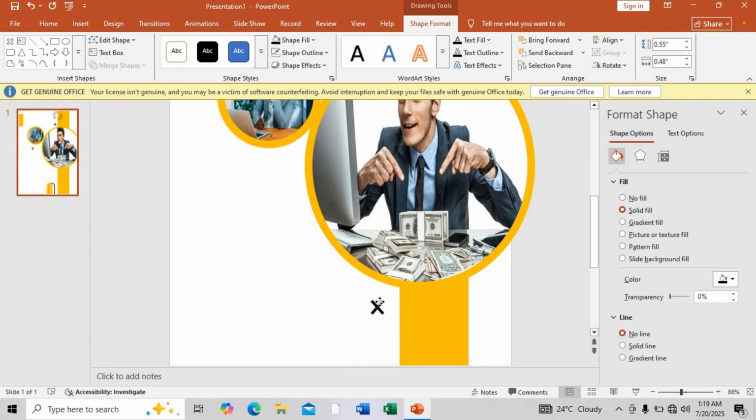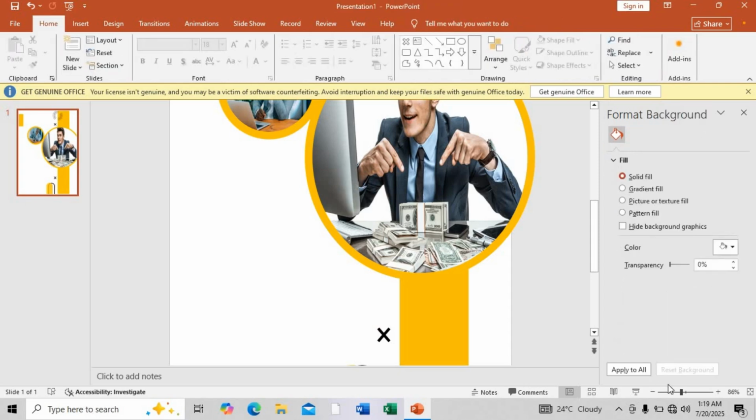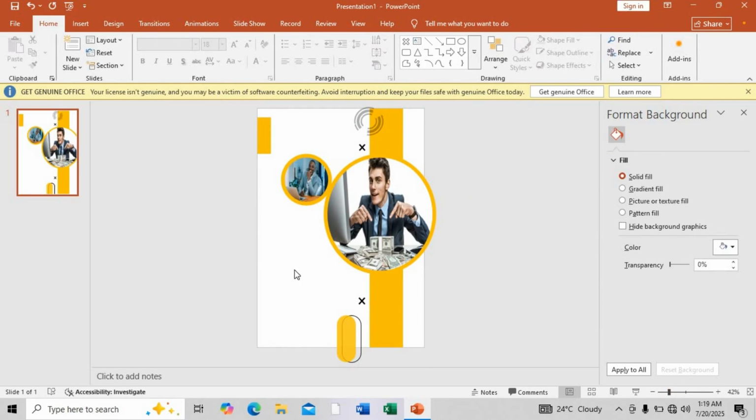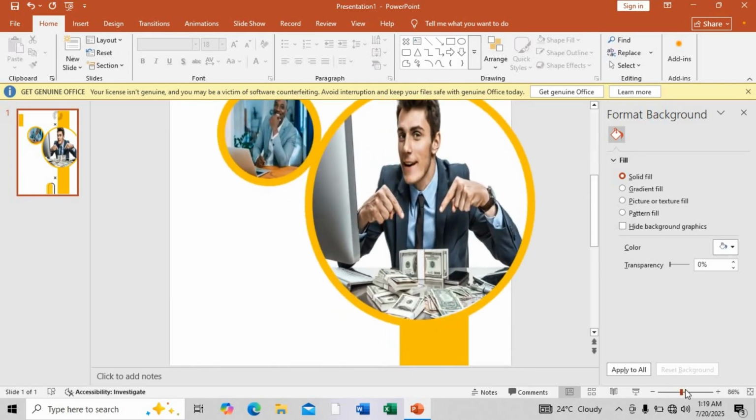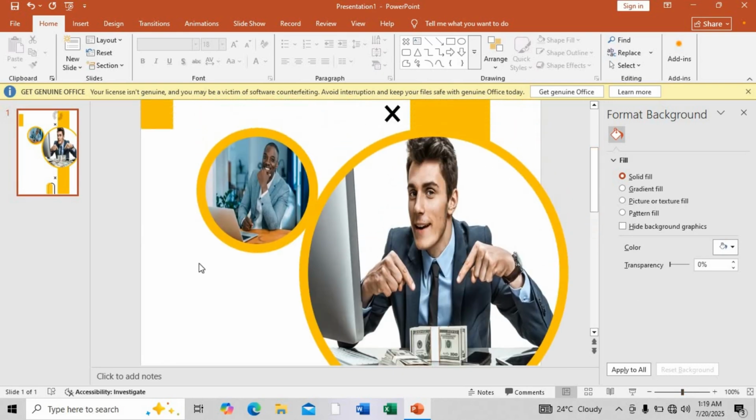So let me just place it here for now, even though we'll move it at a later part of the video. Alright, so let me zoom out again. Okay, so now we have to go to the most important part of it, which is to insert some other kinds of shapes also. But this time around, these ones are somehow a little bit difficult to control sometimes, but it's easy when you are following my tutorial, because I always make my things easy so that you can easily follow up.